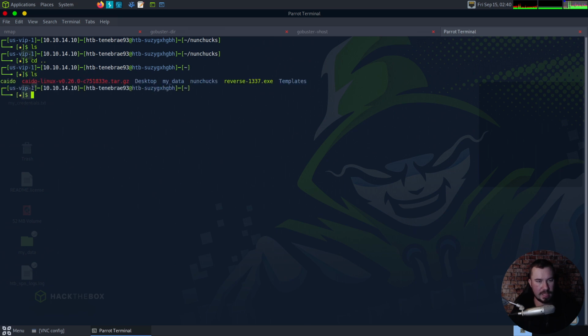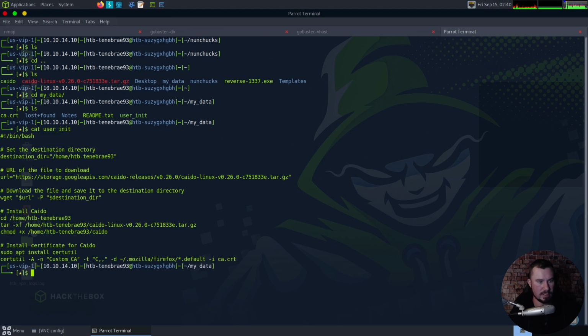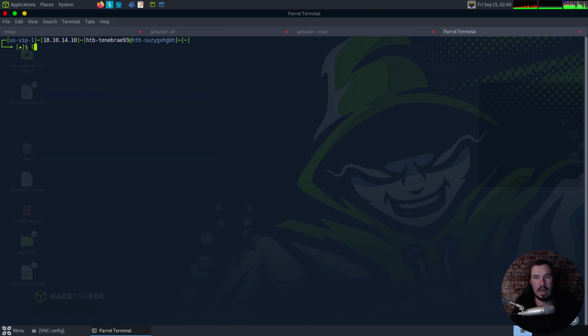So the cool thing about HackTheBox is you can actually set up your own script. If I go to cd my data, cat user init, you can see I have a script here that runs every time my PwnBox starts. You can see that I am downloading Caido from the storage Google APIs, saving it to my destination directory, installing Caido, and then trying to install a certificate for Caido. I don't think the certificate installed properly last time I checked, but it does do everything else for me when I open the PwnBox. So although it's a cloud instance and everything disappears at once, you can set up a user init script in order to save yourself a little bit of time.